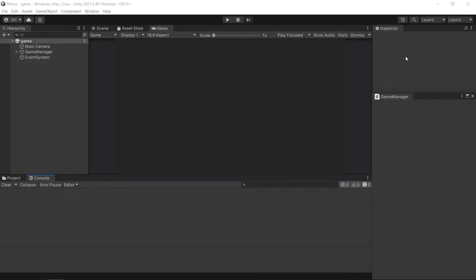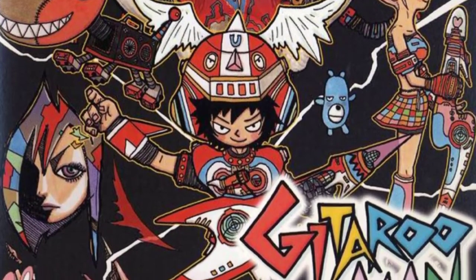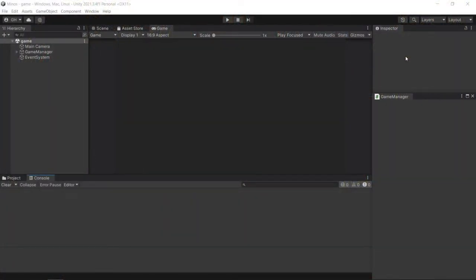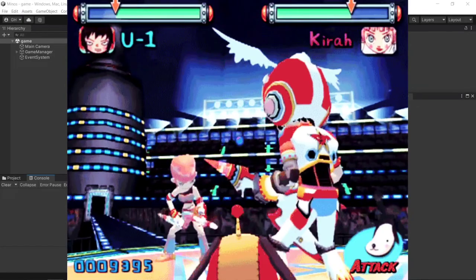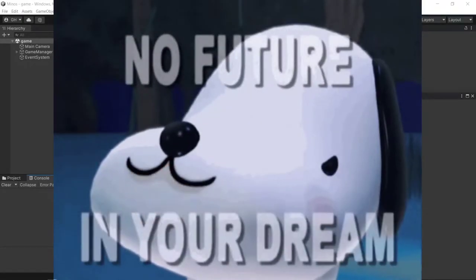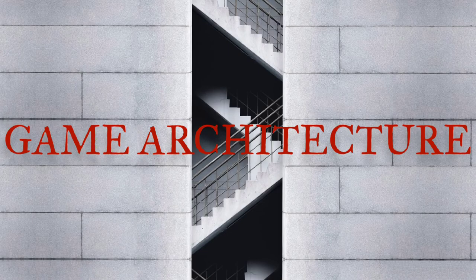Long story short, it's going to be a rhythm game in kind of the tone and spirit of if you ever played the PS2 game Guitar Man, but set in a high fantasy setting. So a solid core gameplay loop with a rhythm-based game, but also with that very quirky, very self-referential sense of humor. So we'll talk about that in the future, but what I wanted to talk about today, real quick, was actually the core game architecture.